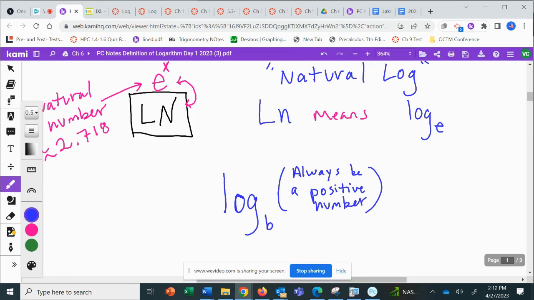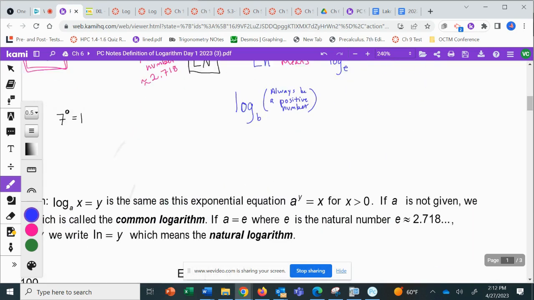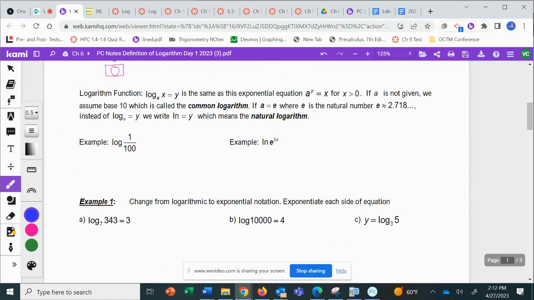So you'll always have log with a base and of a positive number. If you have a negative number in this spot, or if you have a 0 in this spot, it doesn't work. Okay, so that's the third thing that's in that paragraph. All right, so for the rest of the class, for the most part, we're just going to do examples. And then your homework is just like the examples, just longer. And once you've done a few, they go fast.